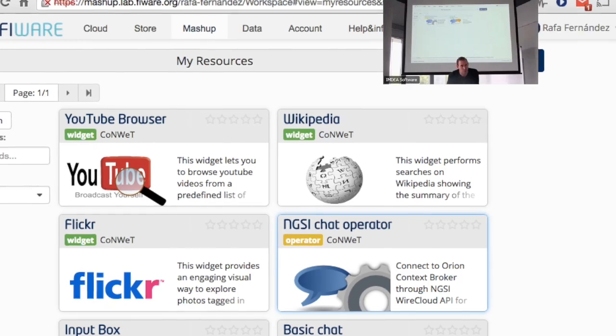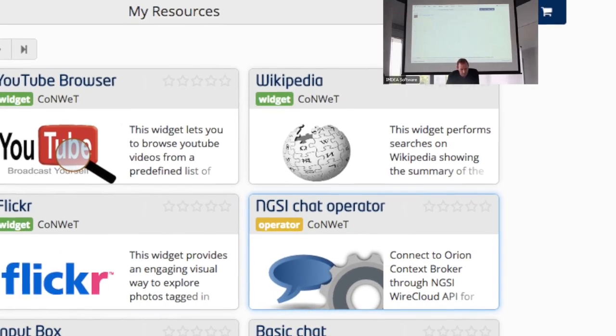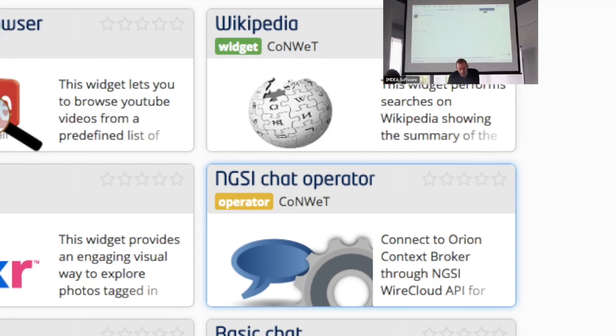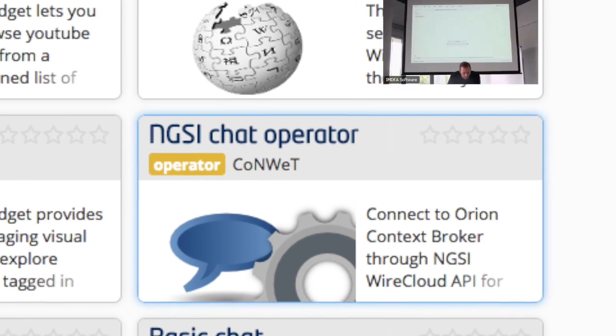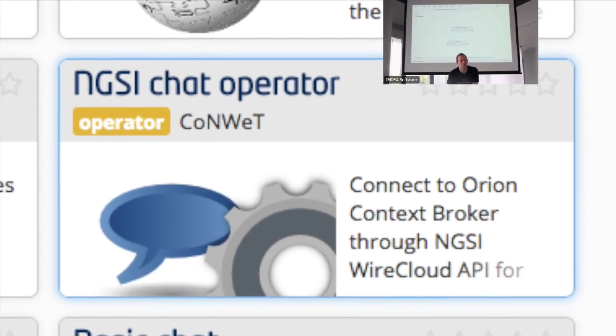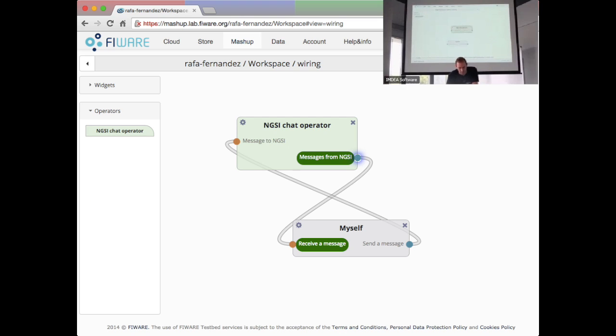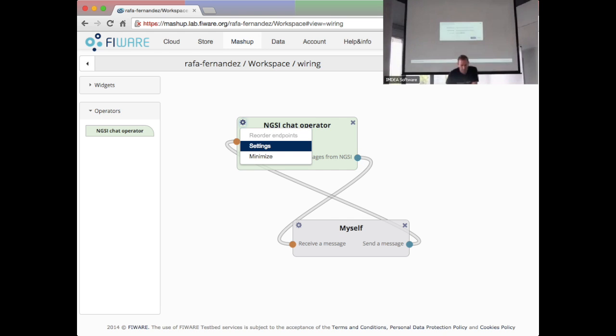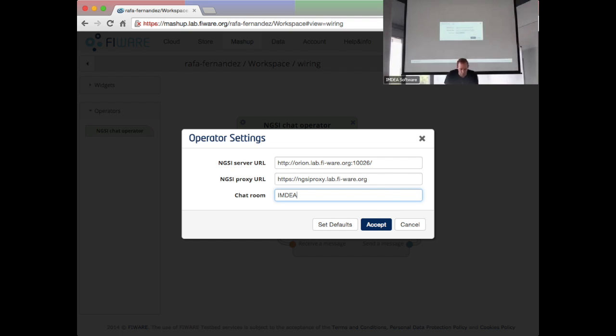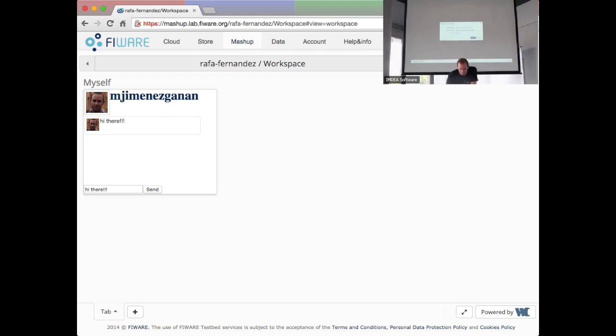You can see the different label in it. I don't instantiate it here, but go to the wiring tool, click operators, and use this operator. It looks similar, but it's an operator. I'm doing the wiring exactly the same, and this chat operator has another preference for the chat room. Let's write IMDEA so as to create a new chat room, and let's try it.